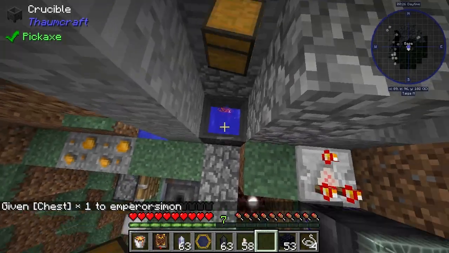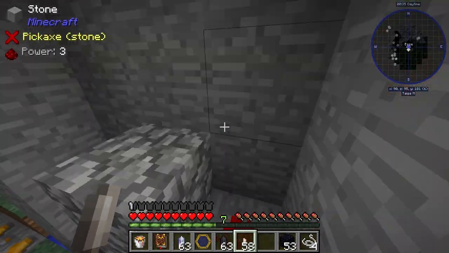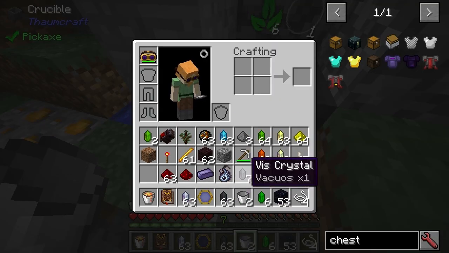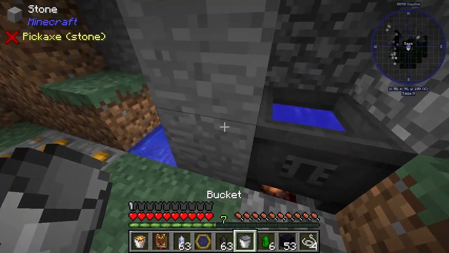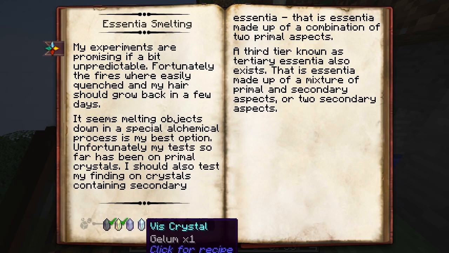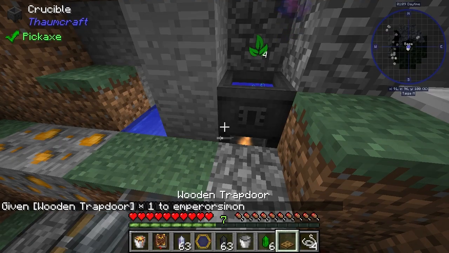I'm not sure if you can resort them and stuff. But yeah, should I just dump the whole lot in? It'll use up the water pretty fast if you do that. Okay, we're going to need to start chucking. So let's see how we're doing anyway. Okay, let's just start putting more and more stuff in here. Trapdoor should be okay.